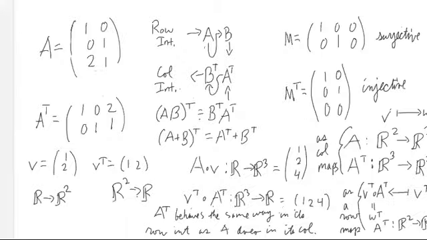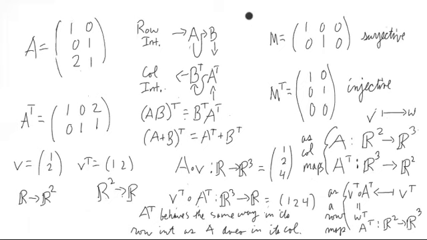Let's take a look at some properties of an operation which we can perform on matrices called taking a transpose. We notate it this way with an A and a capital T above it. Notice that when we take the first row, it becomes the first column. Second row becomes the second column. Third row becomes the third column. First column becomes the first row. Second column becomes the second row. The rows and columns switch places. This is how we get the transpose of a matrix A.